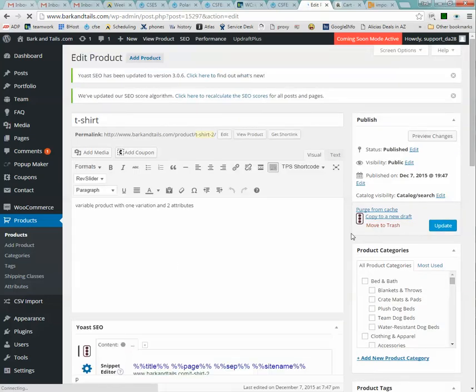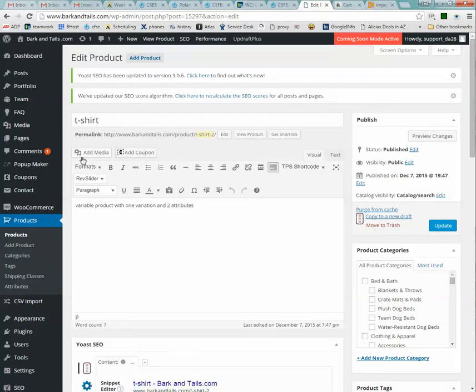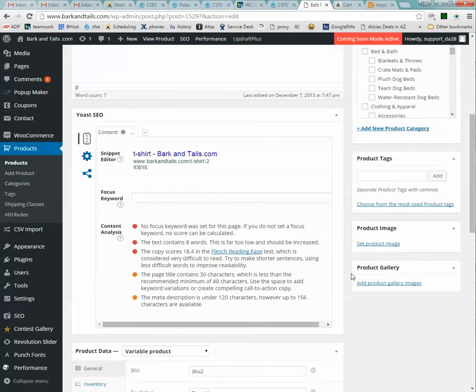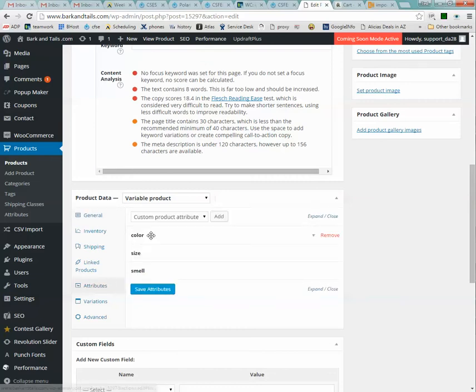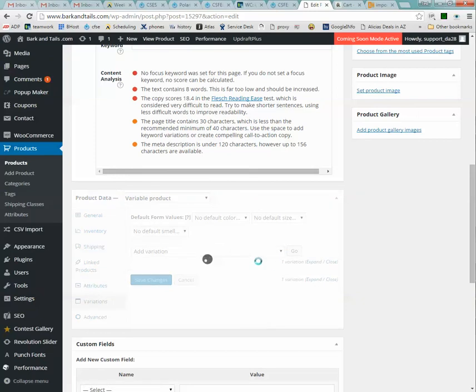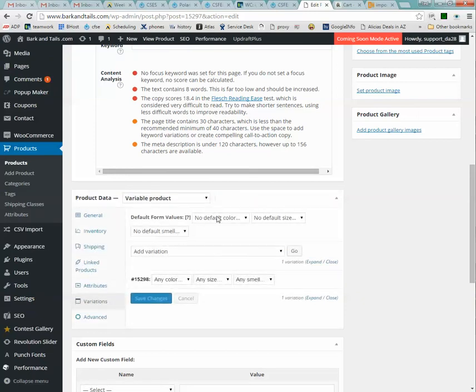And here's the name, the description, the SKU. If you go to attributes, you can see color, size, and smell. And if you go to variations, we've got ones for no default, but all of our options are there.